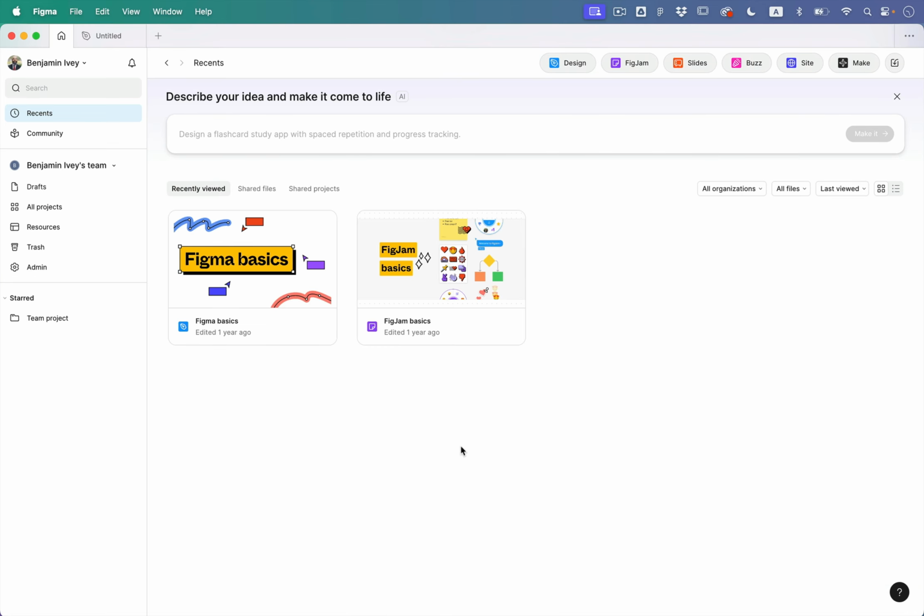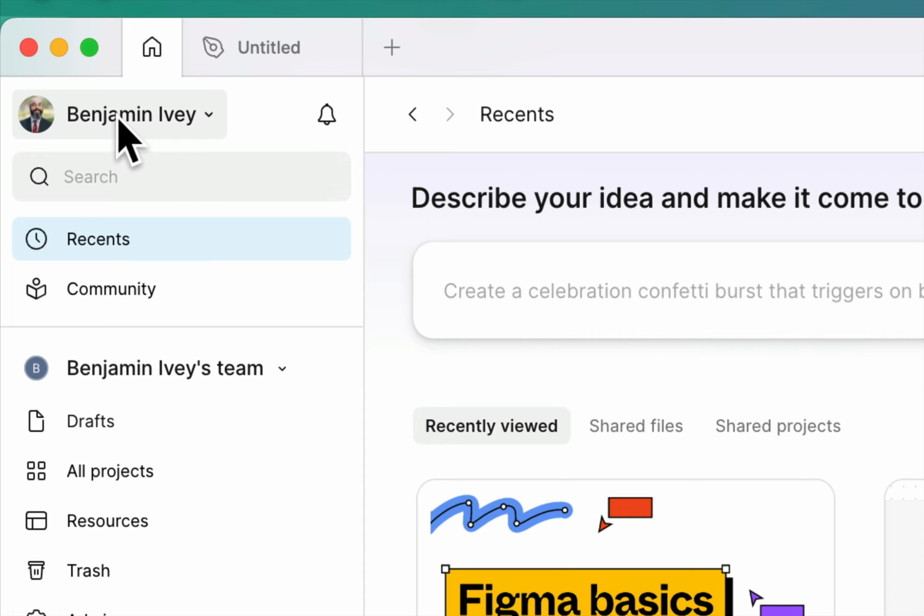Finally, once Figma is installed, you can launch Figma. This may ask you to log in once again to your account, and so take whatever steps it takes to log into Figma on the desktop app. But you should see your home screen. Usually on the home screen, there's a little home at the very top. You've got your login information. The recents are all of the recent files that we're working on.